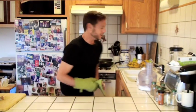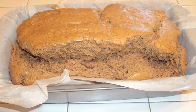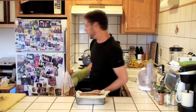I set my oven for 350 degrees. It'll take anywhere between 30 and 60 minutes, depending on how crappy your oven is. Okay, let's see how our bread is doing. Look at that nice rise. You see that? Oh, that's gorgeous. It smells so wonderful, full of rosemary.